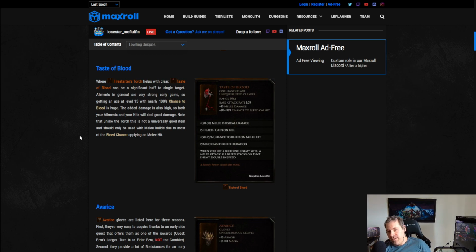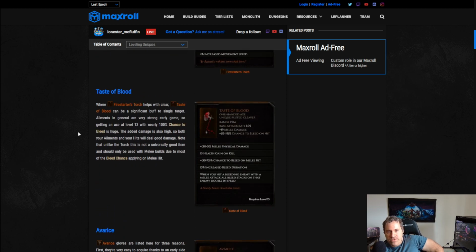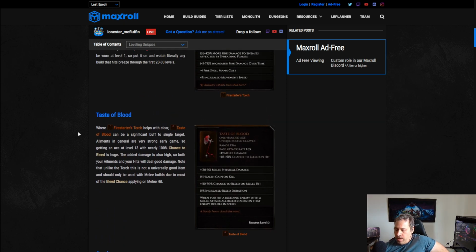Oh, and by the way, the reason these are so good is because ailments are so good early game. So Firestarter's Torch and Taste of Blood are really great because ailments hit a lot harder early game than hit does, because you need to scale a lot more in hit. And so those of us who have played the game for a long time pretty much run ailment stuff when we're leveling most of the time. So these just give you a lot of damage early.